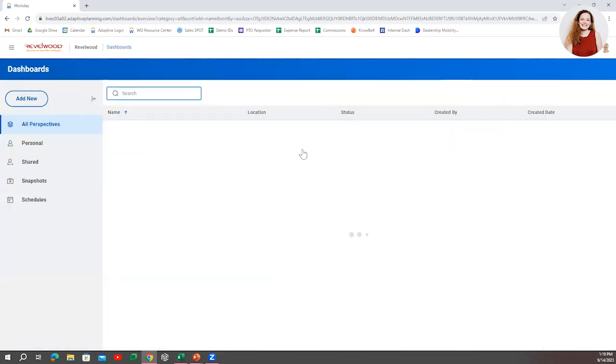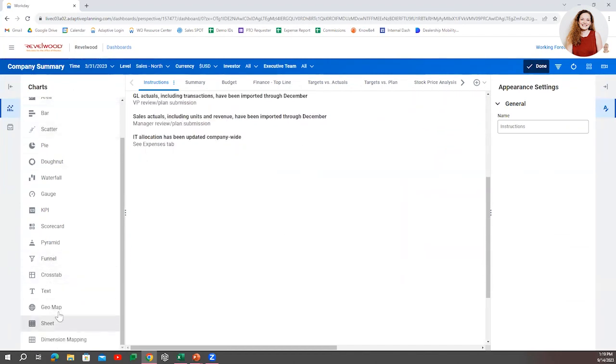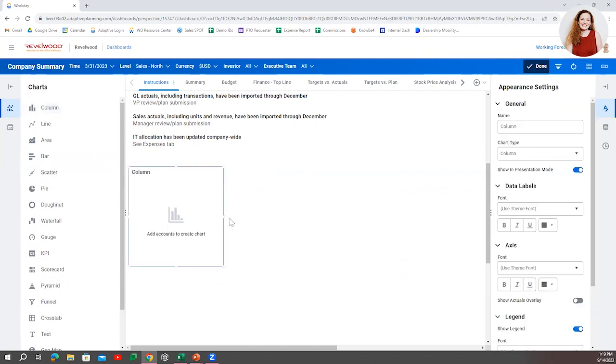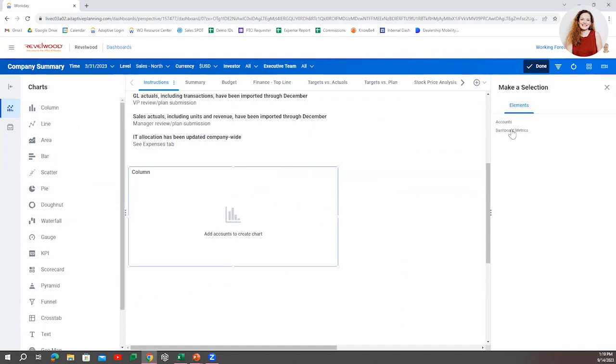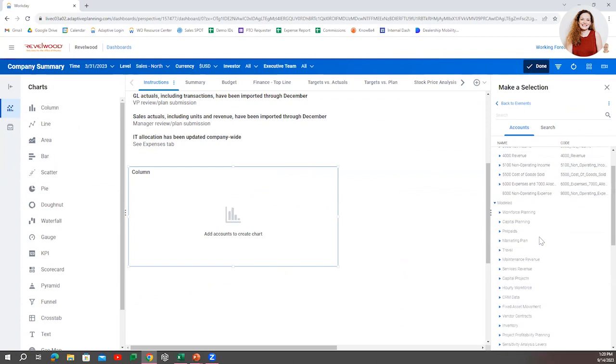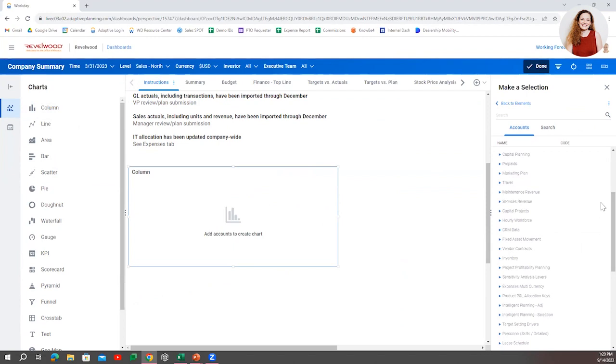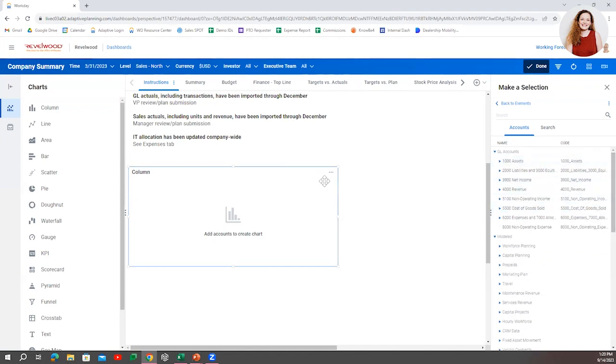And then lastly, in terms of building these out, if I come in to edit one of these dashboards, I'll click and drag. So you have a bunch of charts over on the side, and I can say, cool, I want to go ahead and build out a column graph. All it's going to do is just ask you what account you want to pull. And what I like to call out here is, yes, you have all of your GL account data, but you also have every other data point you have loaded into the system. So workforce data, services data, my CRM data, if you're on Salesforce, HubSpot, something like that. Inventory, if you are on the manufacturing side. So it's not just your financial data.